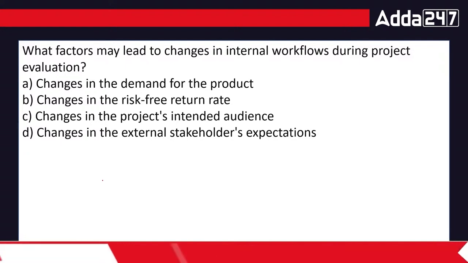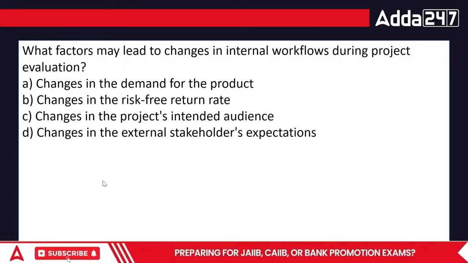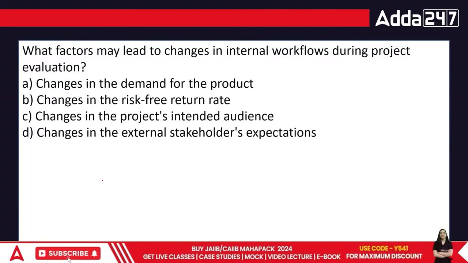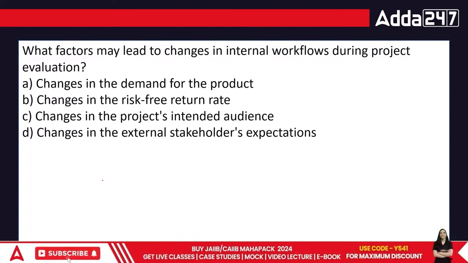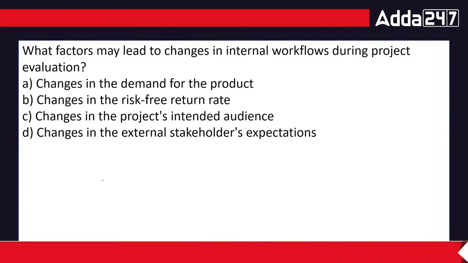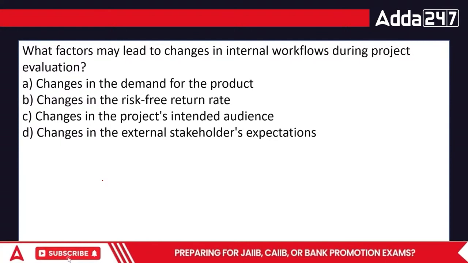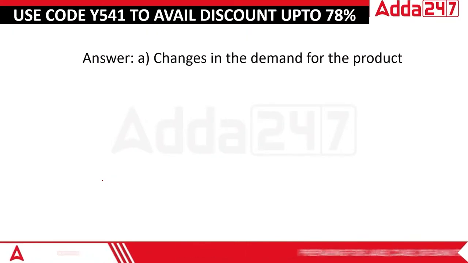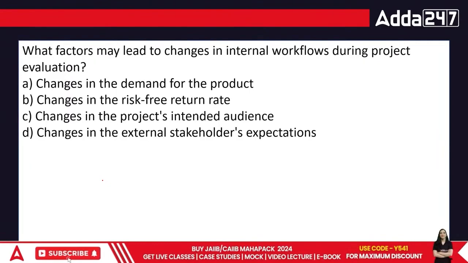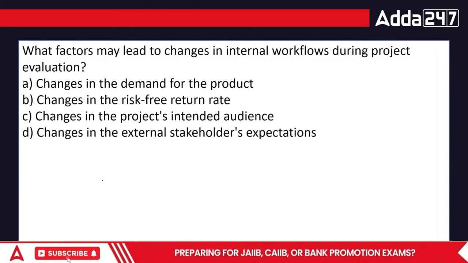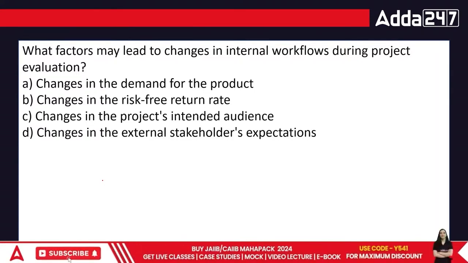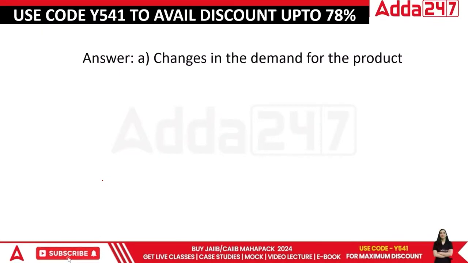Internal workflows are basically the organization's internal level. Now, this is not about the working overall. So in this case, one particular thing that will determine the internal workflows during the project evaluation is our discounting factor. What is it that we are looking at in terms of our YTM? Without the YTM, can we work? Yield to maturity. So in this case, changes in the demand of the product. The main point is about the changes in demand. If the demand changes, then there is nothing we can do. Everything is out of our hand, right?